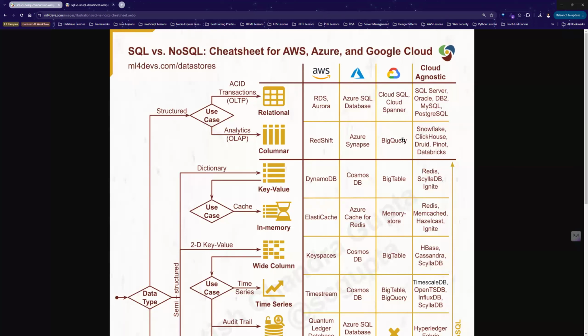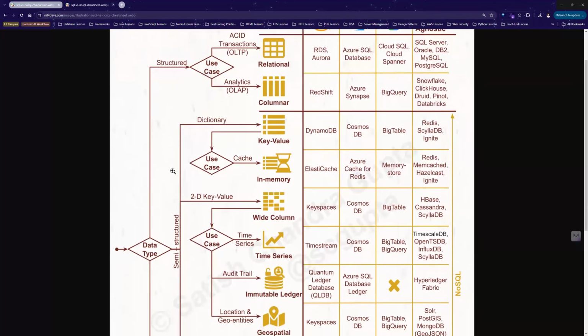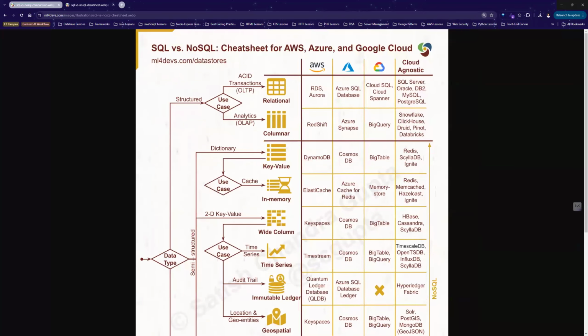You have GCP BigQuery, where in fact BigQuery is the most popular one out of all of them. So you have these things. You have DynamoDB, Cosmos DB. Just take a look at this entire list, and you will not be knowing all of them, but you should be knowing the terms at least, so that if anyone asks you which database DynamoDB belongs to, you should be able to tell.